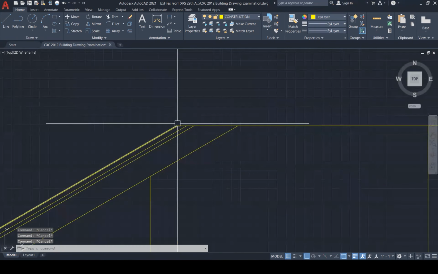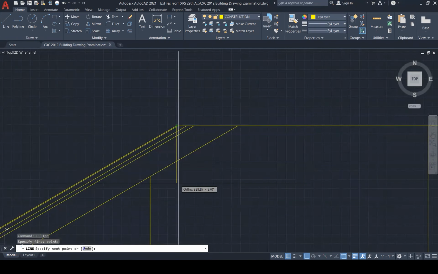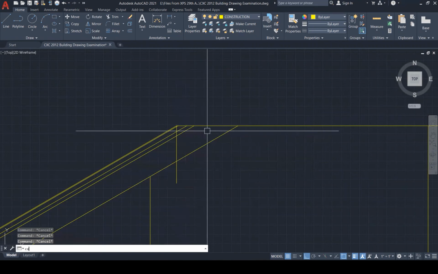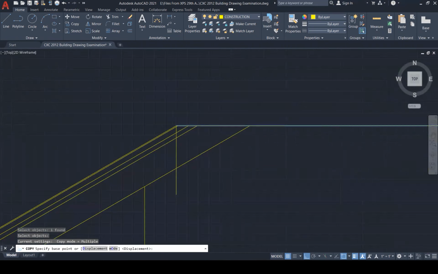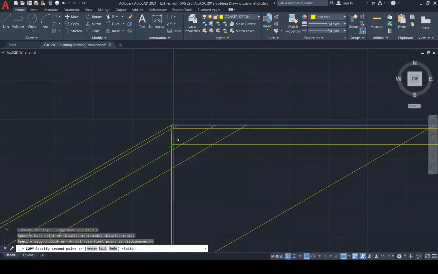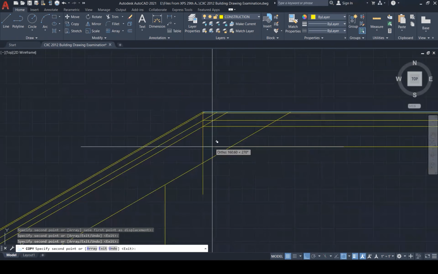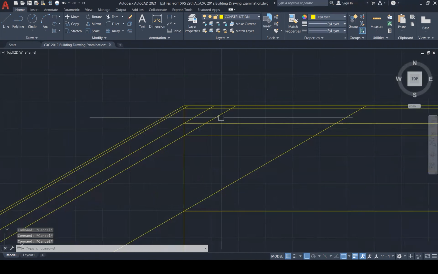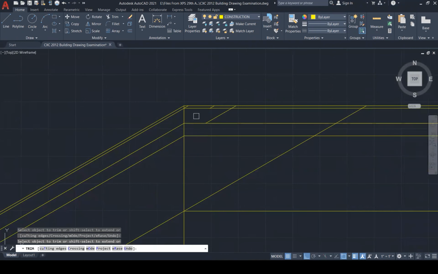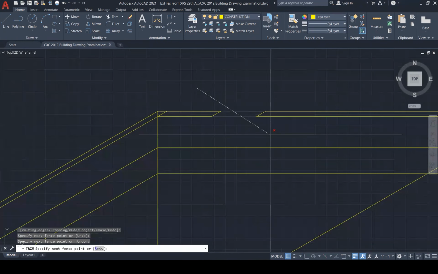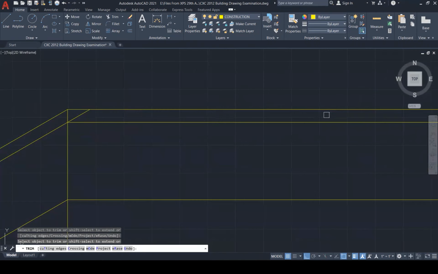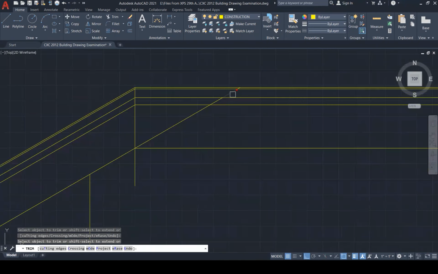All right. So what I'm going to do is copy. So if this is here, this has to be there, there, there, and there for this to work. So I'm going to trim, trim, trim, trim, trim, trim.